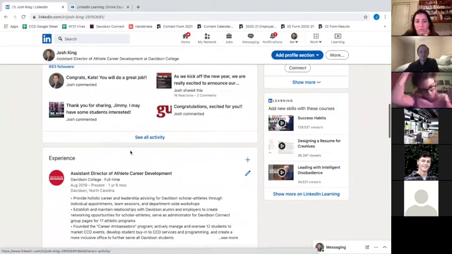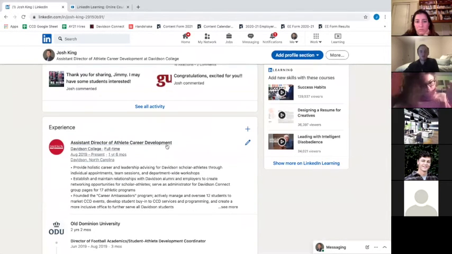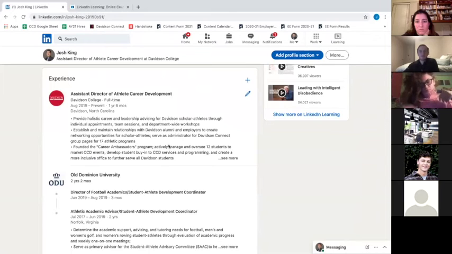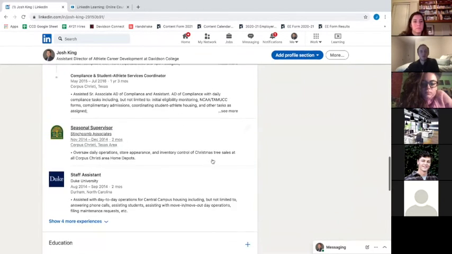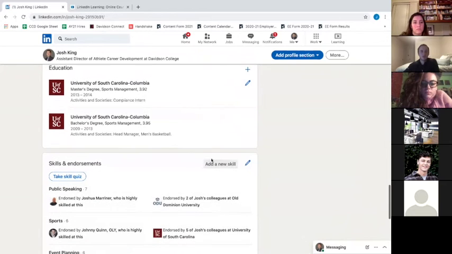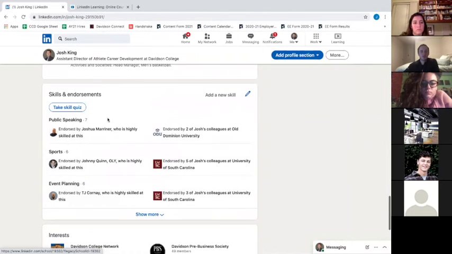Your experience. A lot of people ask about this section. Really, it's pretty simple. Just copy and paste your resume. That's a great way to do it. The benefit of this is maybe you have more stuff that you want to talk about than you can fit on your resume if you're trying to keep that to a page, which is what you should be doing. So this is a great place to add some of those extra facts that maybe you can't fit on your normal resume. Now, obviously, there you want to put your education.